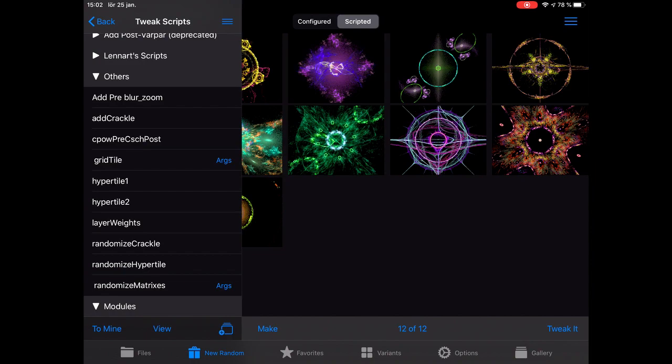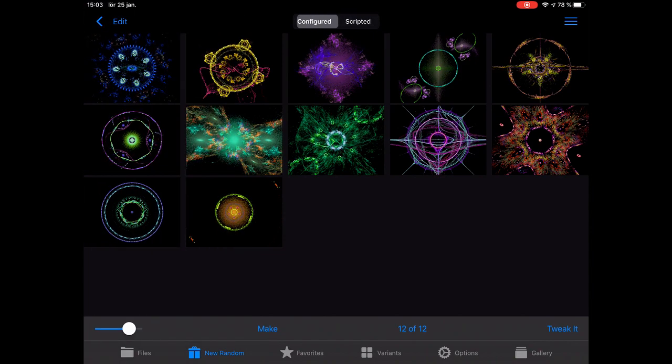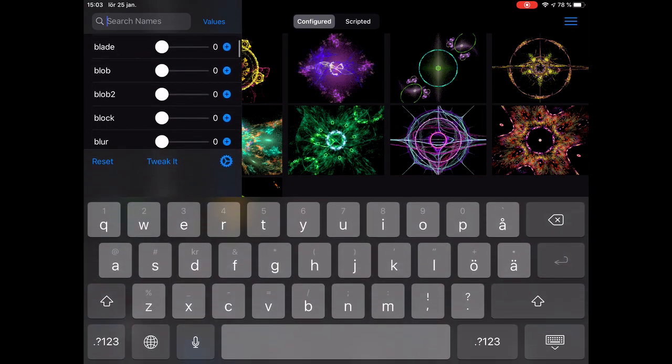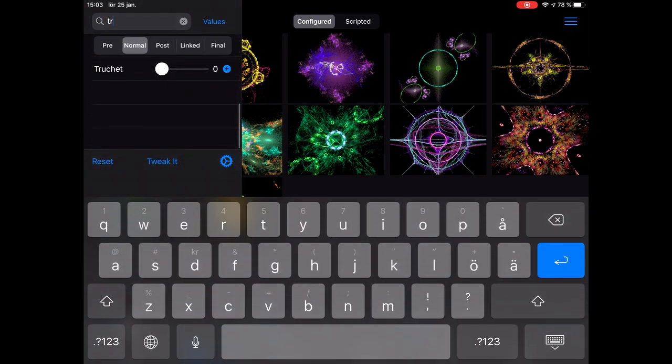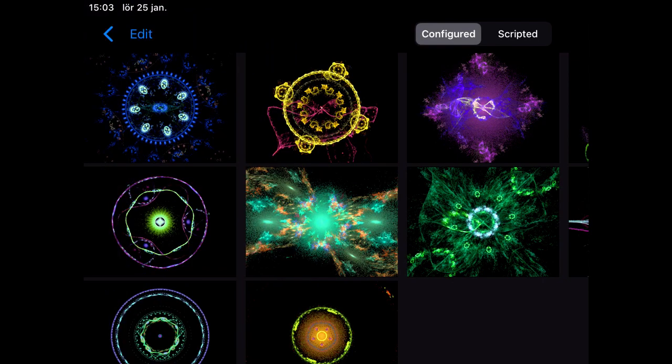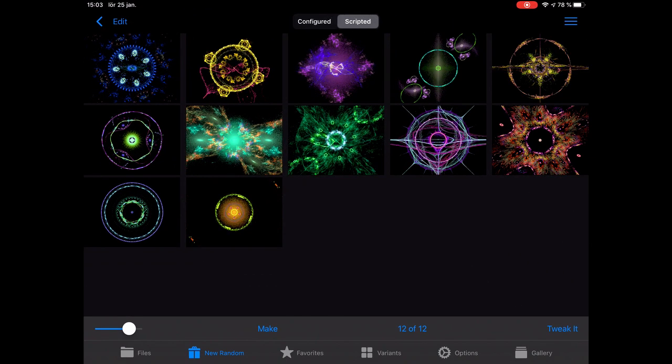And there's another fractal, another variation that has the same effect. I will show it to you. Let's do it now. Go to configured, and we have this one, crochet. It has the same effect, so don't use crackle and don't use crochet until we have fixed it. Oh, Steven has fixed it. We go back here.